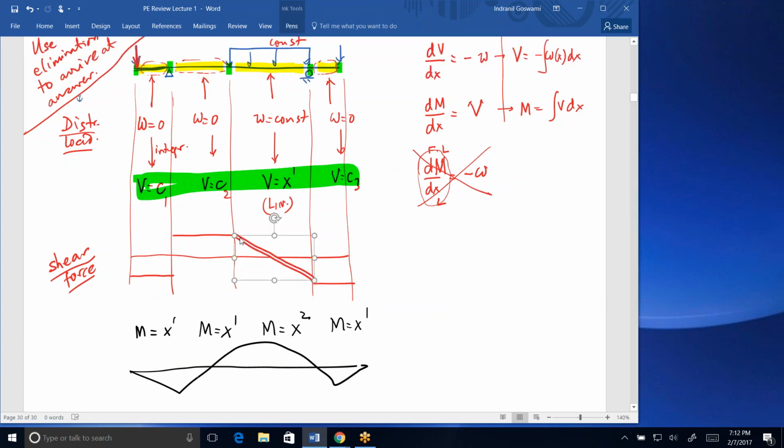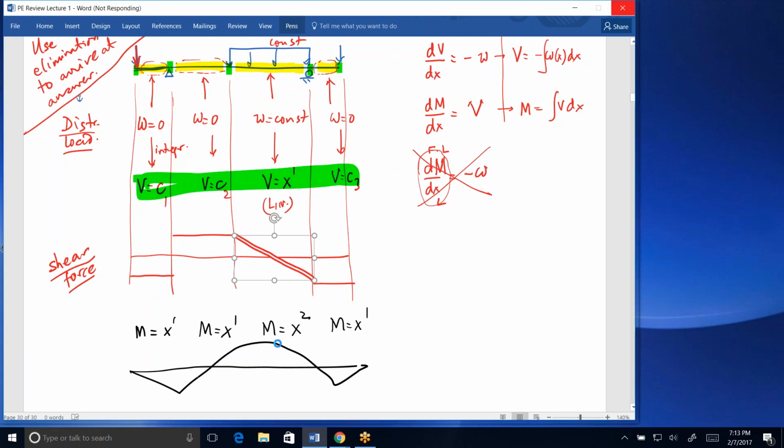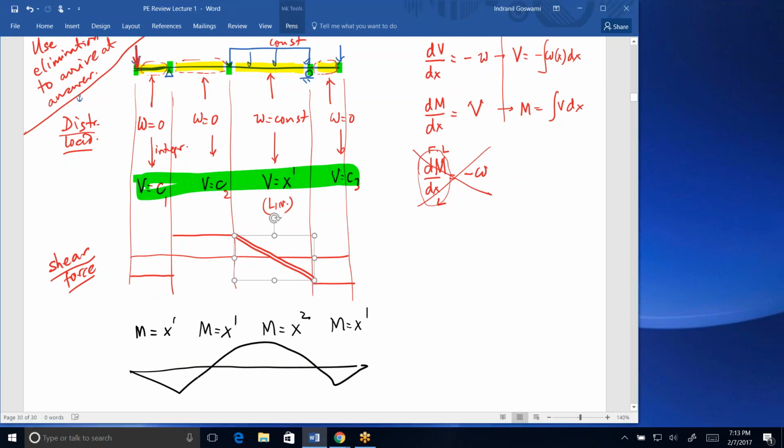Notice that this portion where the shear diagram is straight, the corresponding portion of the bending moment diagram is quadratic. I have it a little off, it doesn't quite match the edges. But this curve, x squared, must match in extent this particular section of the beam where the shear is linear. And the maximum moment must correspond to the zero crossing of the shear. So if they give you a choice of which is a correct bending moment diagram, any one that violates one of these rules is basically out. Just one violation and it's out.